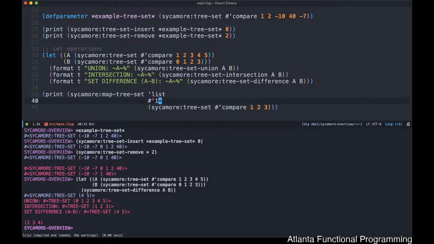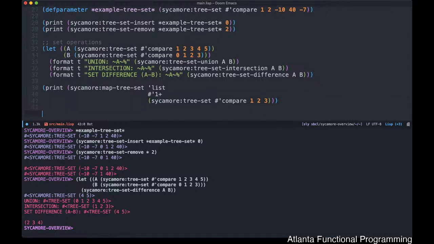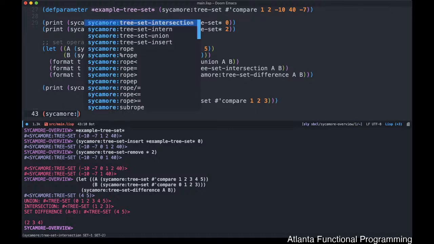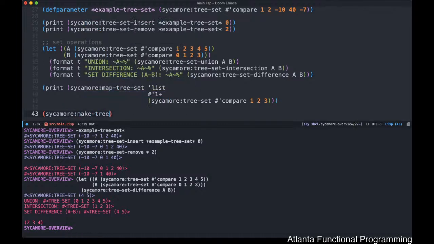One final thing that I wanted to show you, well, two more, but first we're going to talk about construction. Right now, so far, we were dealing with tree sets directly using this tree sets constructor here that we saw. There's also a sycamore make tree set with the compare operator.